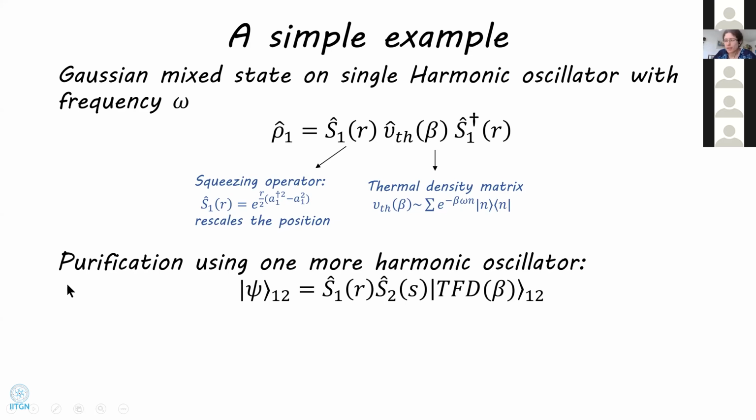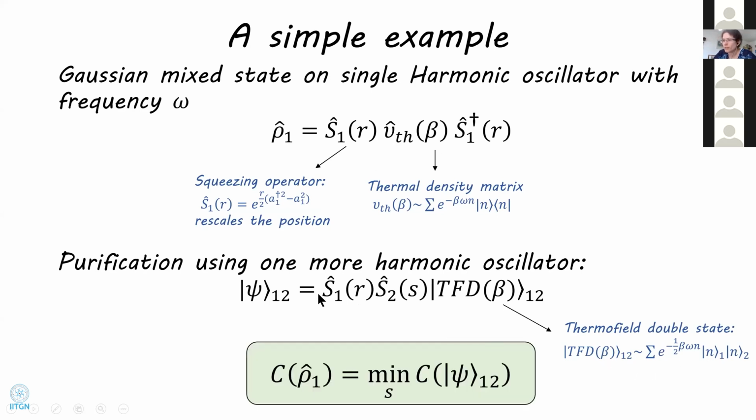Now, the most general purification of this single harmonic oscillator is using two harmonic oscillators, and it can be constructed using the very symmetric and famous purification, which is the thermofield double state. So basically this combination of the energy eigenstates of the oscillator, and the squeezing of the first oscillator, in order that when we trace the second one it gives the state, has to be the same parameter R, but there is also a squeezing of the second oscillator, which is a free parameter. So when I talk about complexity of purification, I'm just optimizing over all the possible parameters S of the purification to see what is the minimal closest pure state on two oscillators.